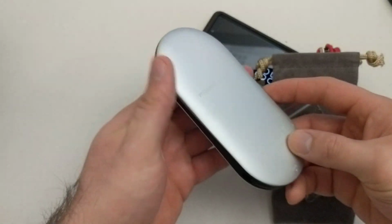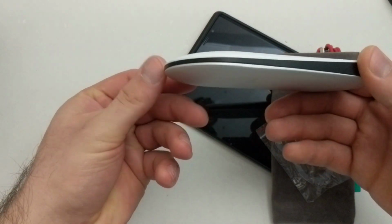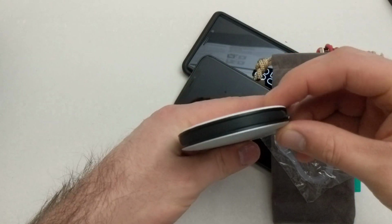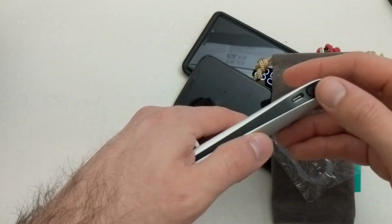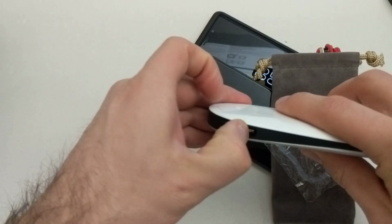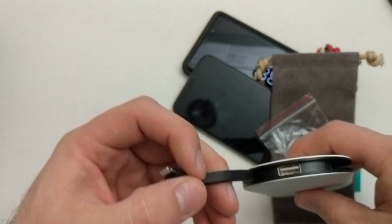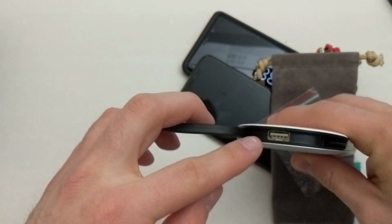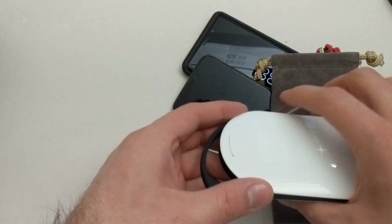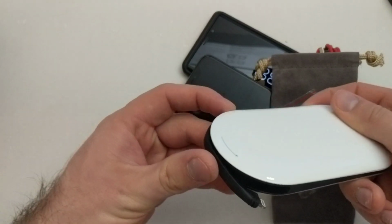And on the back, just an aluminum back. It's got a nice black frame, or black bezel. It feels like a plastic type of material. There's also the type C charging here for charging up the power, to add the power to the bank itself. There is a cable for doing the wired charging. There is a USB down here at the bottom, just so you can plug in another charger and charge your device. Let's say it's not Qi compatible. You can always just plug it in back here and charge it that way.